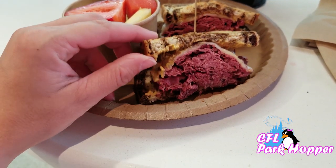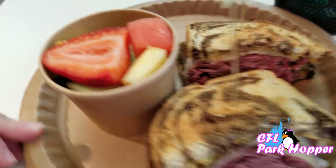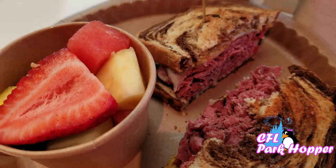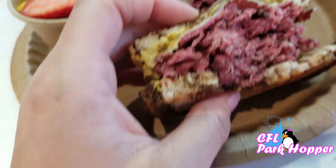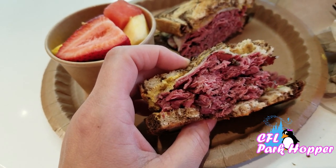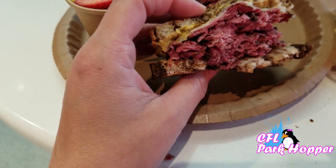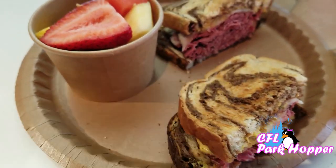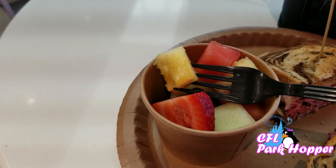So I got the Carnegie — the hot pastrami on rye with Swiss cheese and mustard. A typical New York sandwich, and I got it with a cup of fruit. You can choose between fruit or potato salad. This sandwich is delicious. The pastrami is really good — it's super tender, thinly shaved, but you get a lot of meat. It has such a good flavor. I like the cheese with it, the mustard compliments it, the rye bread — it just all goes together. Makes me feel like I'm in New York. The fruit is super fresh and sweet, and it feels really refreshing on a hot day.